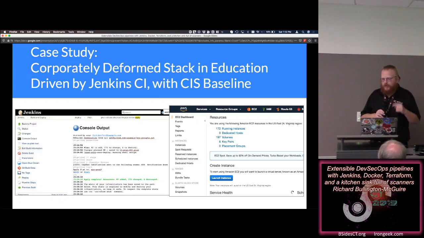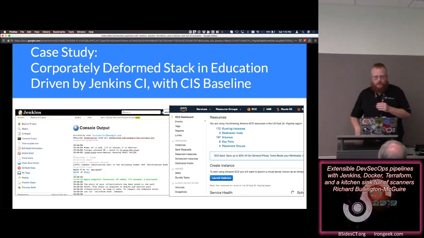And we were able to do this with successive environments: having a dev environment, having a staging environment, having a production environment. And if you use the same kind of discipline you'd use when deploying an application to these, then you can have the same discipline about your infrastructure as code and the same discipline about your security controls.